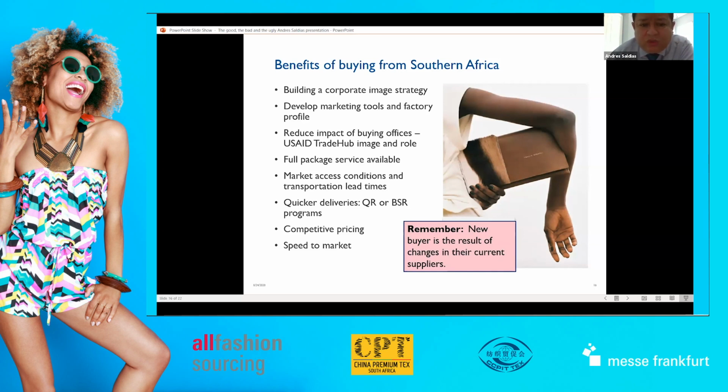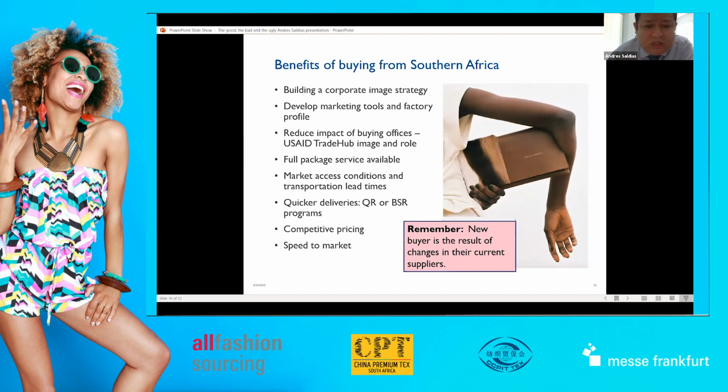And our project, the Trade Hub, is doing this in order to create economic development and create labor positions. So that's a good pitch from our side, a good factor. A full package service available, that's something important, I believe, in the regional value chain. Again, I've seen wonderful factories in Tanzania, in Ethiopia, and of course in Southern Africa. There are companies already. Nevertheless, I only saw one very established textile mill in Lesotho.